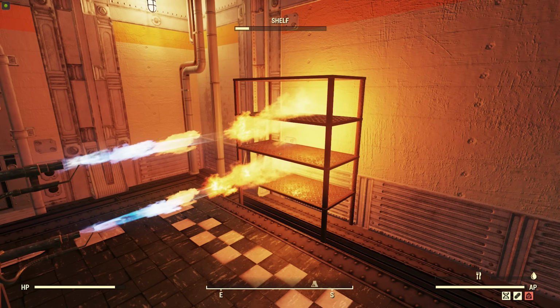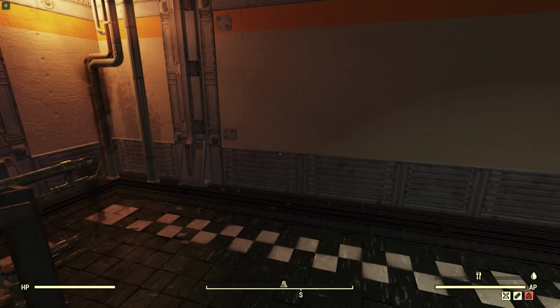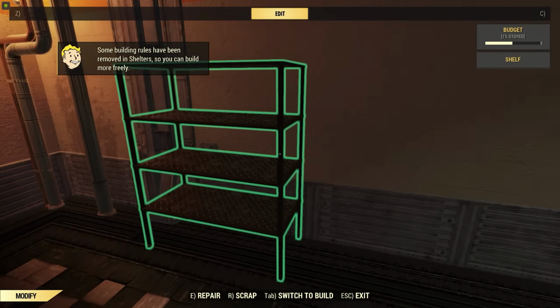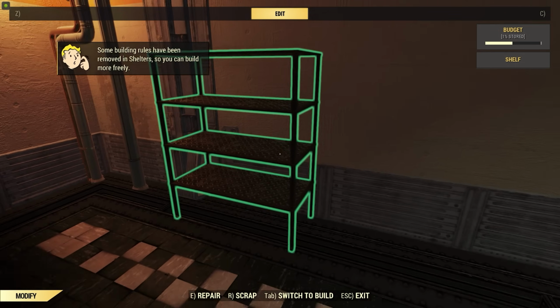Flamethrowers are the only things the player can control to destroy their own stuff. And then disarm the flamethrower right there. And now when we enter the build mode, you can see we have a nice template as to where our shelf was. This is so we can walk up to it and initiate the manual repair. But we obviously don't want to do that.